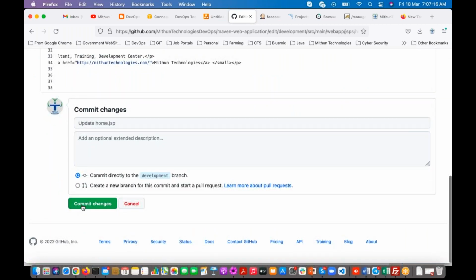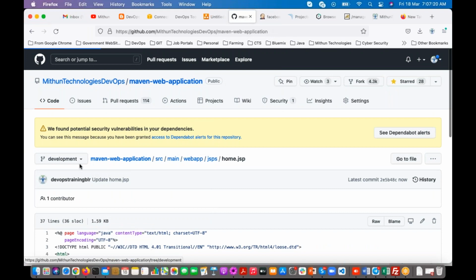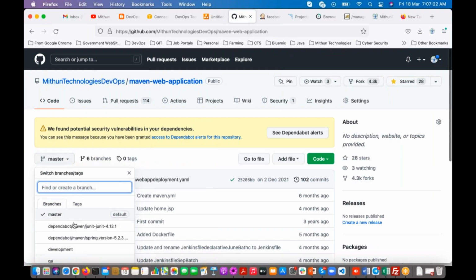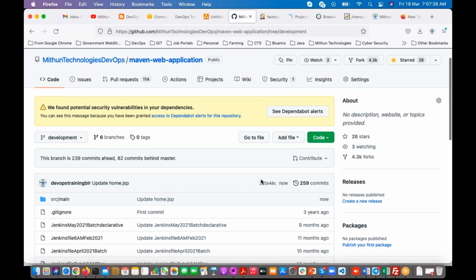Just commit these changes, and if you go and see this development branch, the commit ID is now different from the one in Jenkins. So definitely it is going to trigger the build. After 1 minute, if you go and see, the build is going to trigger.